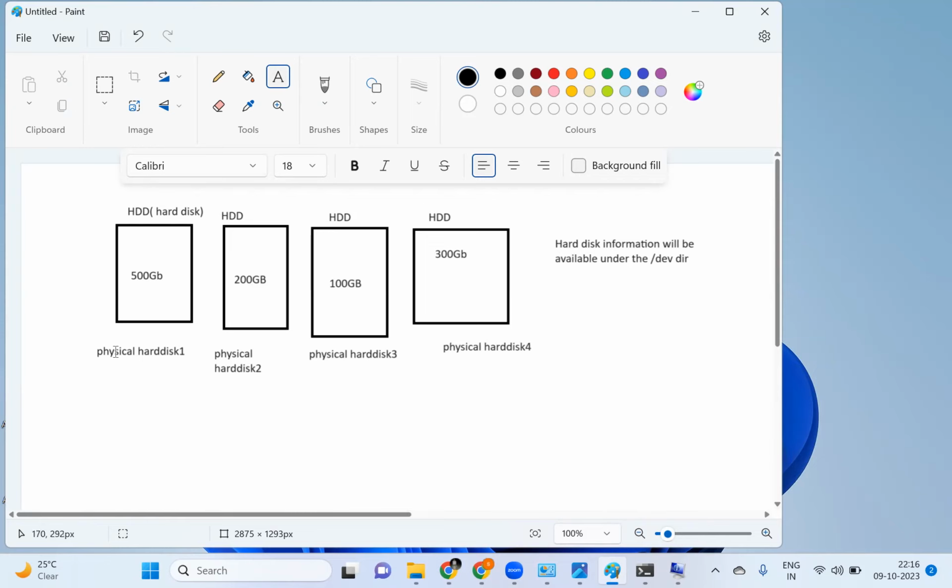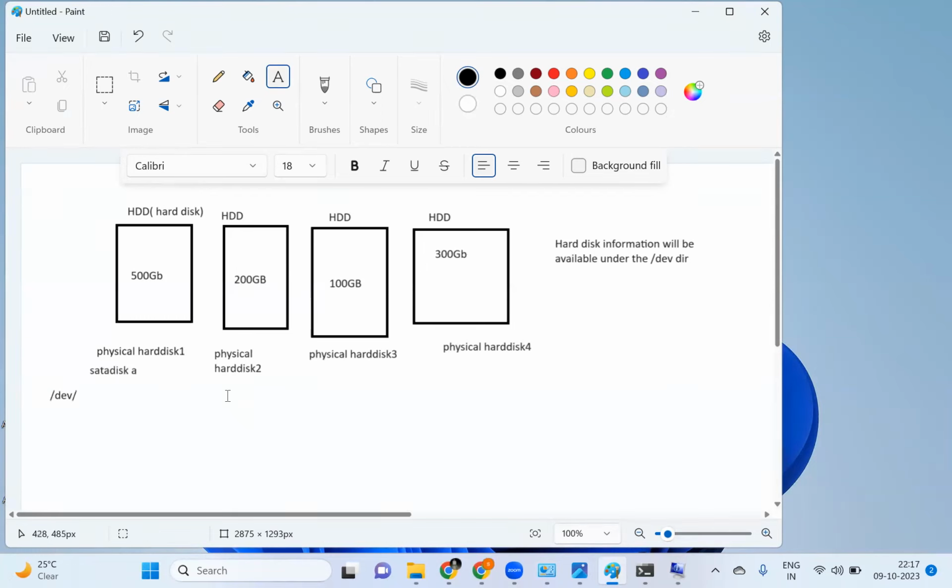So I have attached 4 hard disks in my server. How can we see this? The information will be available under /dev. These are SATA disks. We call the first one a SATA disk.